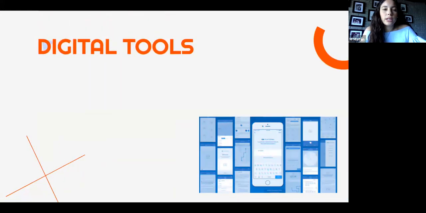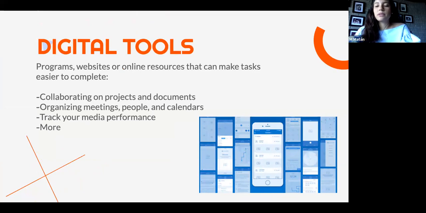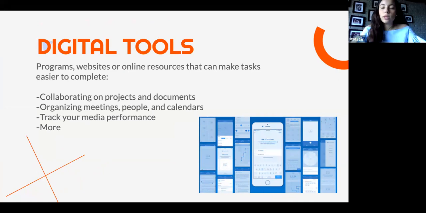First of all, we're going to see what are digital tools, and these are programs, websites, or online resources that their objective is to make your tasks easier to complete, and you can have different types of tasks like collaborating on projects like Google Drive, or organizing meetings, people, and calendars. Also tracking your media performance, which is something we're gonna focus more today, and a lot of more tools.